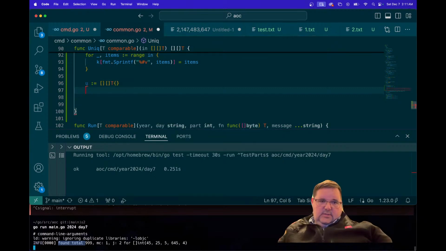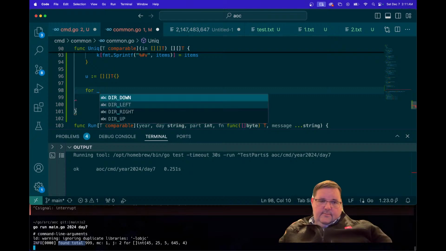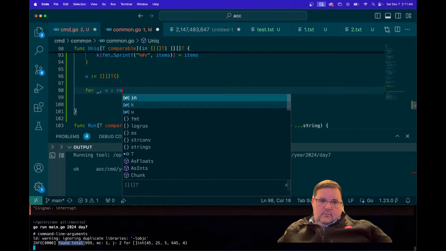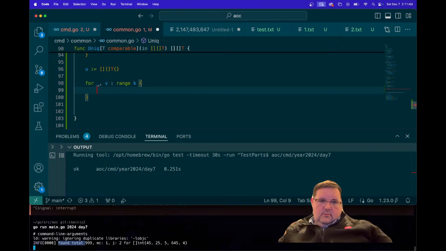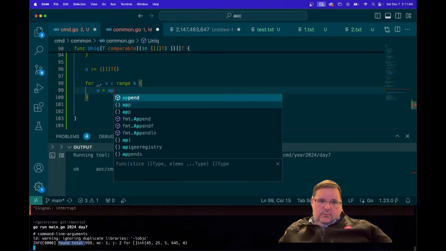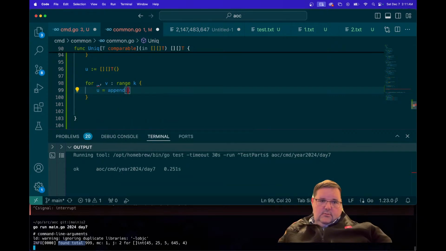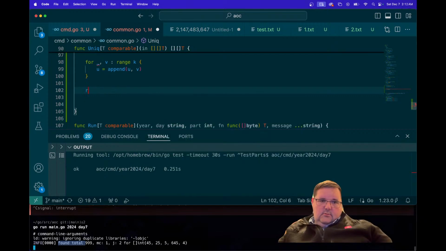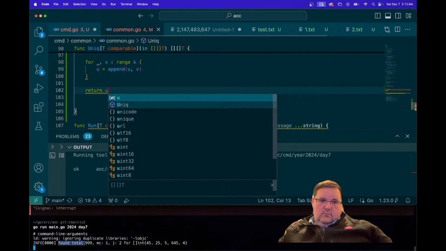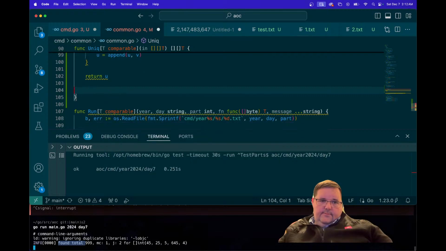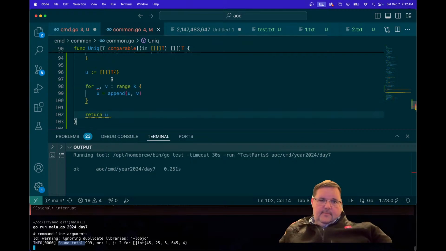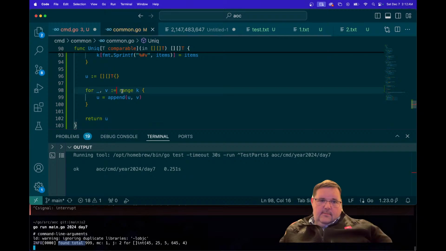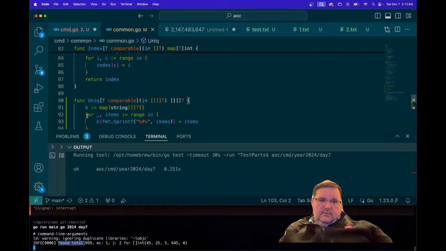And then we're going to say for range of k, u equals append u v. Return u.